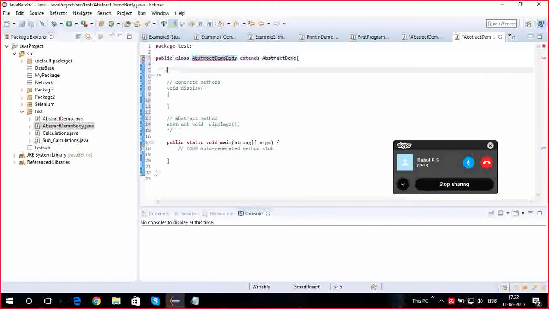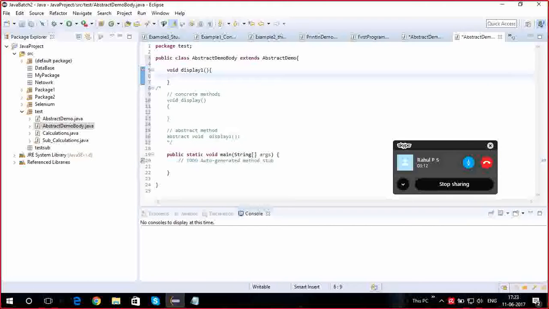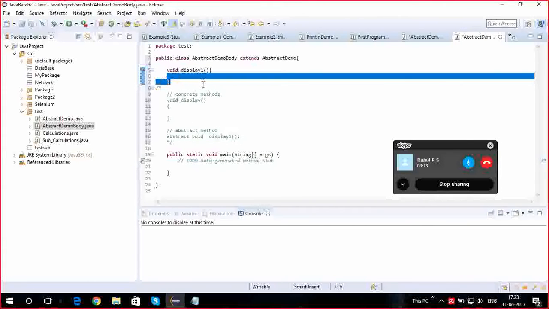So what I am going to do here is provide a body to that method. Void display one. I just provided an empty body, no problem.